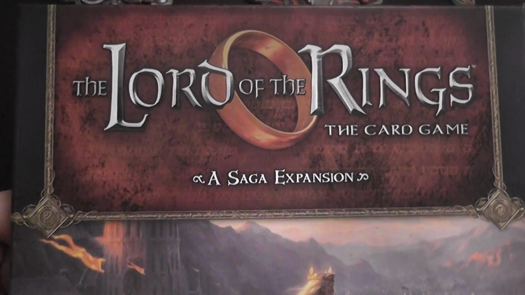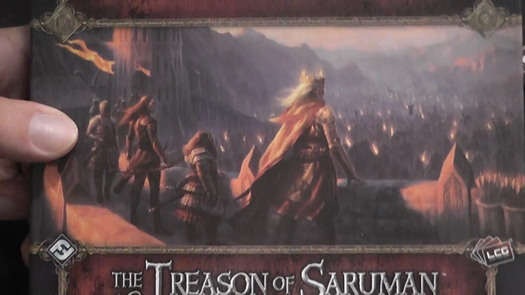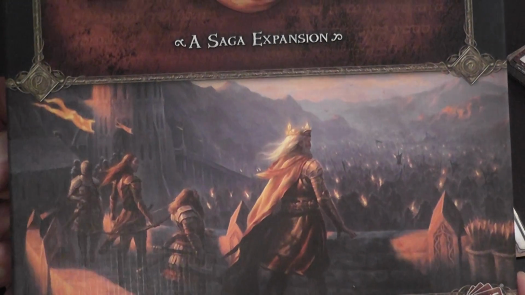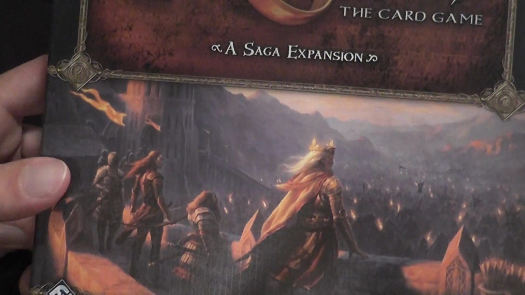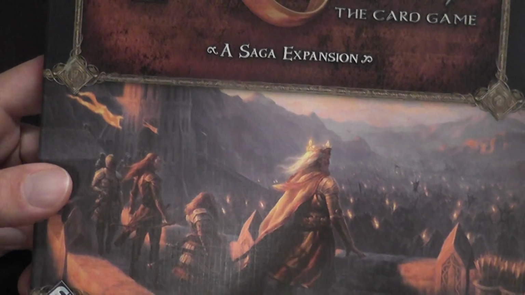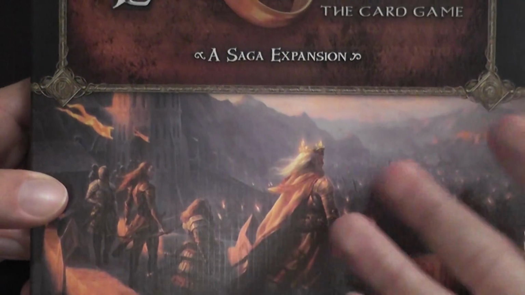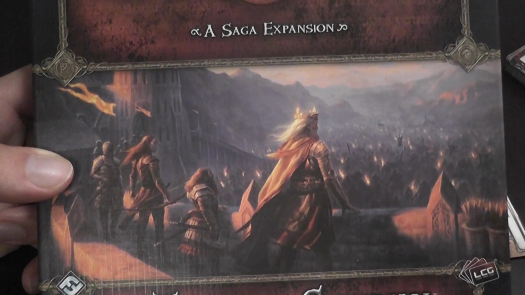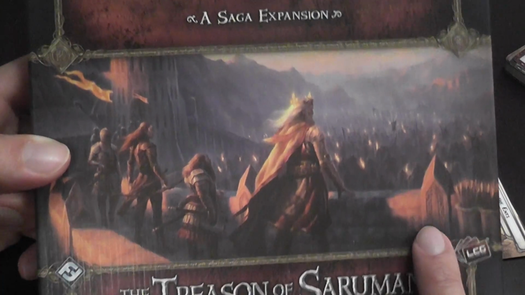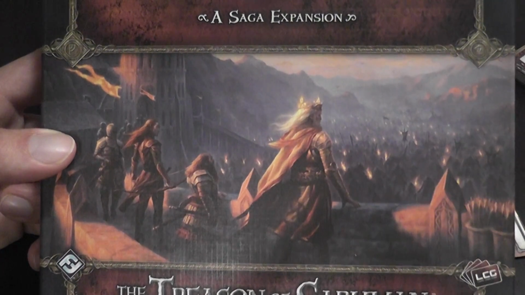Lord of the Rings, the card game, The Treason of Saruman. This is a saga expansion that is one of the expansions for the game that are directly inspired by the Lord of the Rings, not just by the setting in a general sense, but by the plot of the Lord of the Rings. The third in a line of 6 expansions covering the 6 books of the Lord of the Rings. This covers the first half of the second book, the first half of the Two Towers.